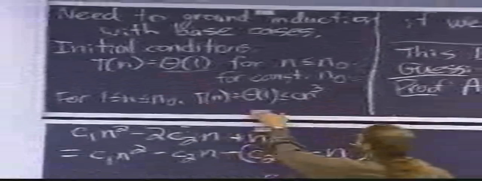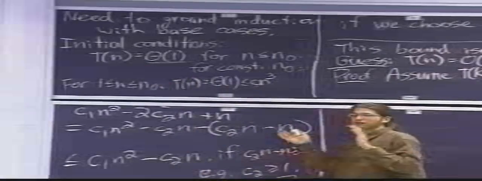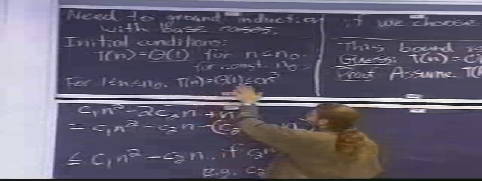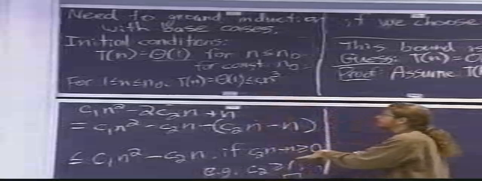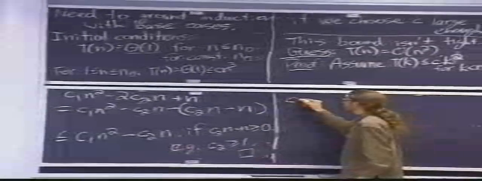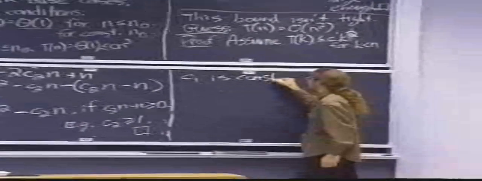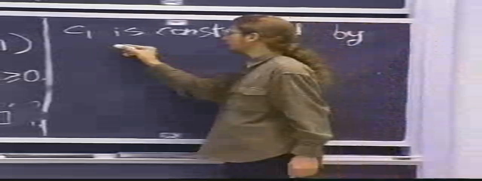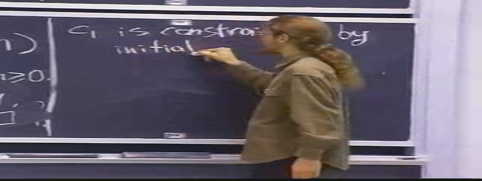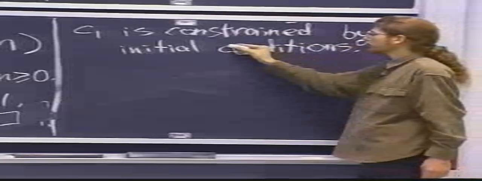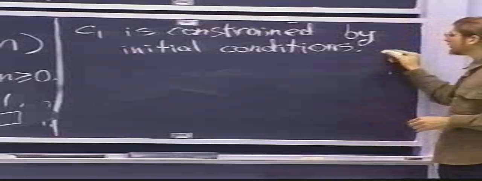So in the base case, as long as n is at most a constant, we knew that T of n was a constant. And we don't know what constant. It could be 163 for n equals 1. We said, well, that's at most c times n cubed, or whatever our bound is, as long as C is sufficiently large. And that's where C1 matters. So C1 is constrained. We have to choose it large enough for the initial conditions to work out, and for the base case to work out. OK, and that ends the proof.